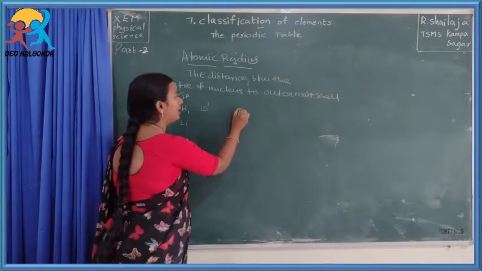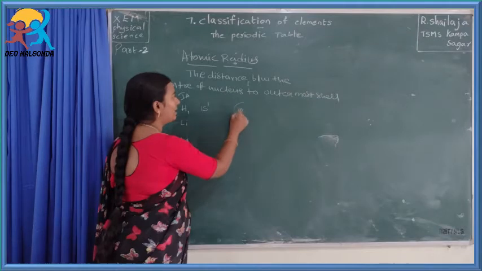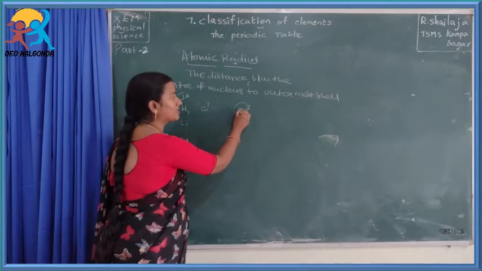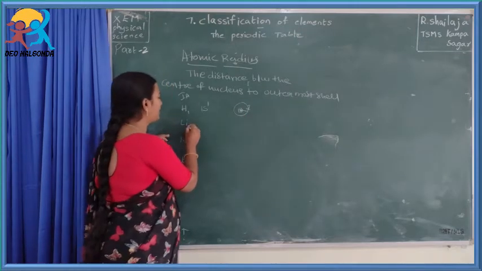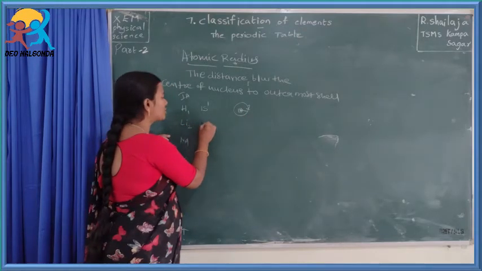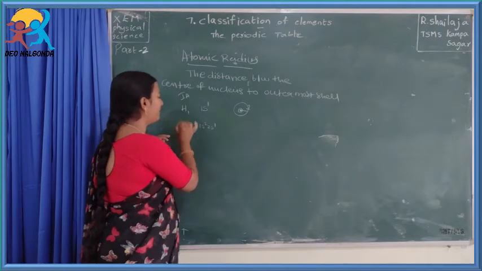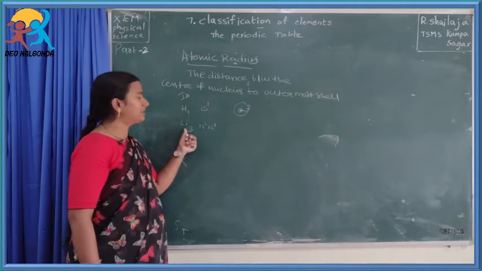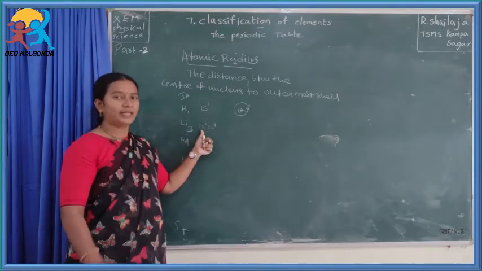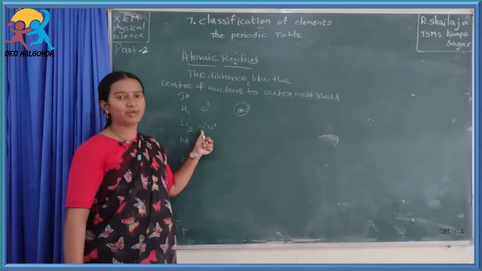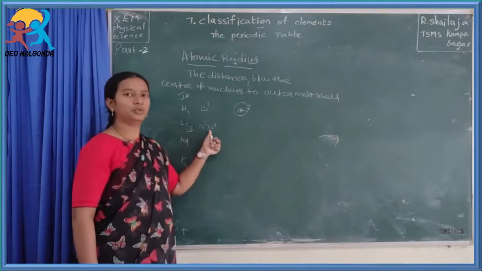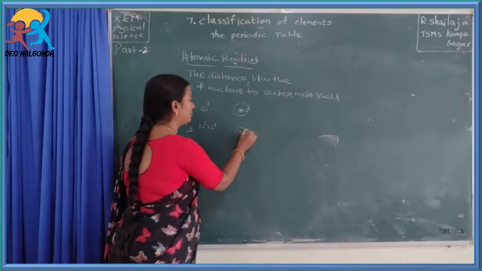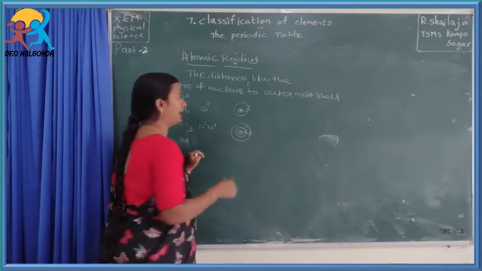Here the nucleus is at the center, and in the first shell 1 electron is there. So the size here is nucleus to first shell. What about lithium? Lithium has atomic number 3, so writing the electronic configuration using the Aufbau diagram, 1s2, 2s1. So at the center is the nucleus, first shell 2 electrons, second shell 1 electron.